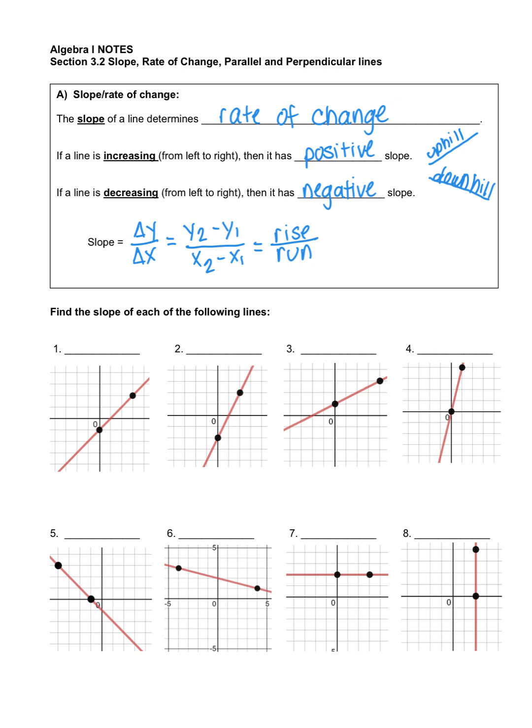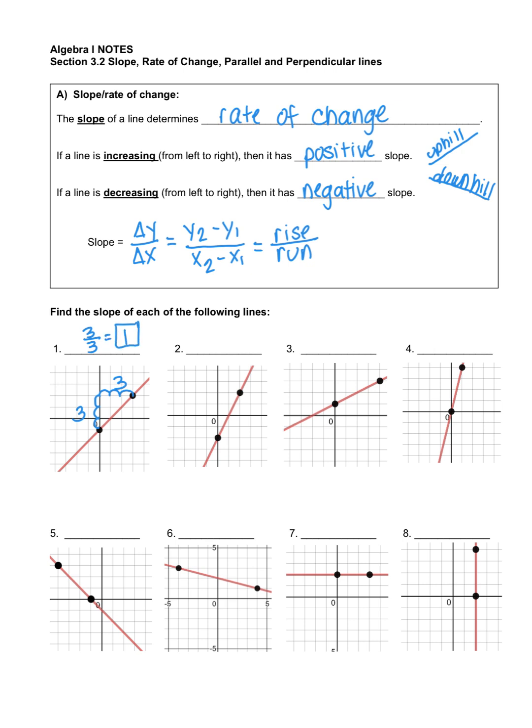It says find the slope of each of the following lines. We have this red line that's graphed for us with 2 points. Let's start at our 0 and count up: 1, 2, 3. We'll stop right there. So we have 3. Now we're going to go to the right to our other point: 1, 2, 3. So we went up, which is positive, and then we went 3 to the right, which is also positive. So we have 3 over 3. We can't leave it as 3 over 3. We need to simplify, so that will simplify down to 1.